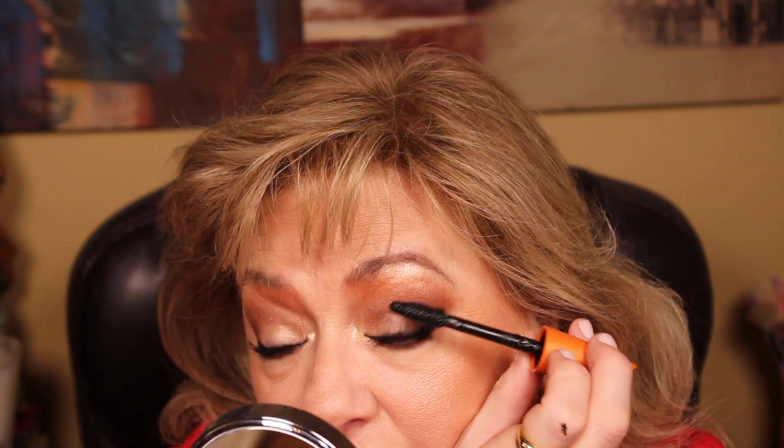So if you'll notice, I'm really having to work with it to comb it through so that it's not quite so gloopy. I just noticed I have mascara on my bang. Anyway, you've got to comb it through so it doesn't look like a bunch of gloops.